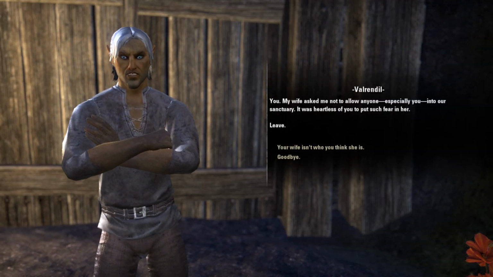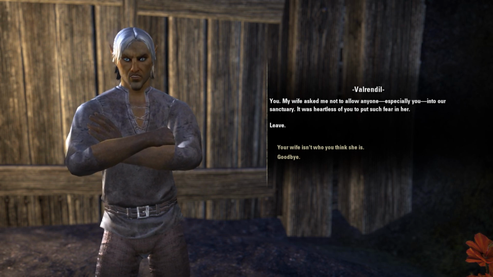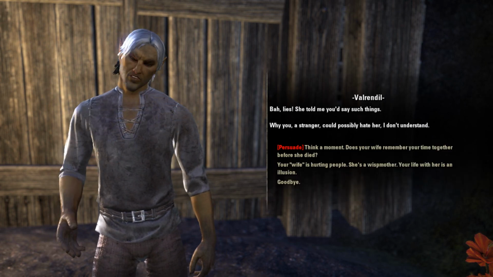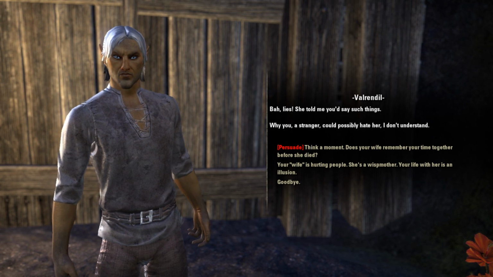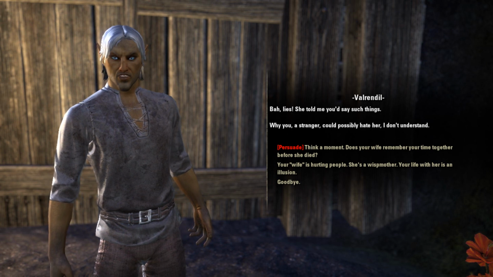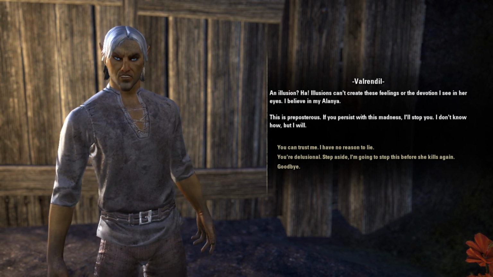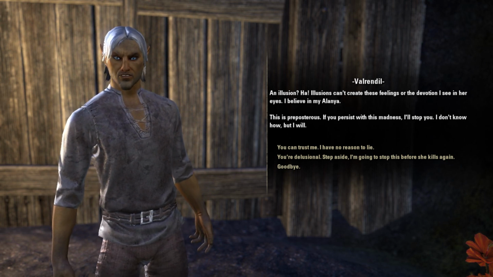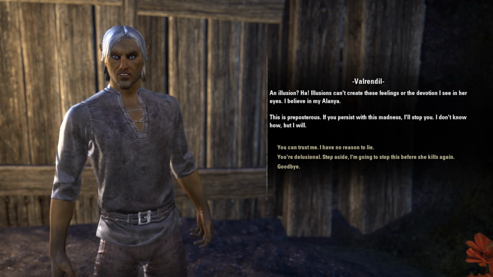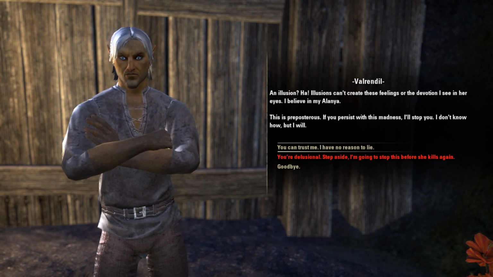You. My wife asked me not to allow anyone, especially you, into our sanctuary. It was heartless of you to put such fear in her. Leave! Lies. She told me you'd say such things. Why you, a stranger, could possibly hate her, I don't understand. An illusion. Illusions can't create these feelings or the devotion I see in her eyes. I believe in my Alanya. This is preposterous. If you persist with this madness, I'll stop you. I don't know how, but I will.